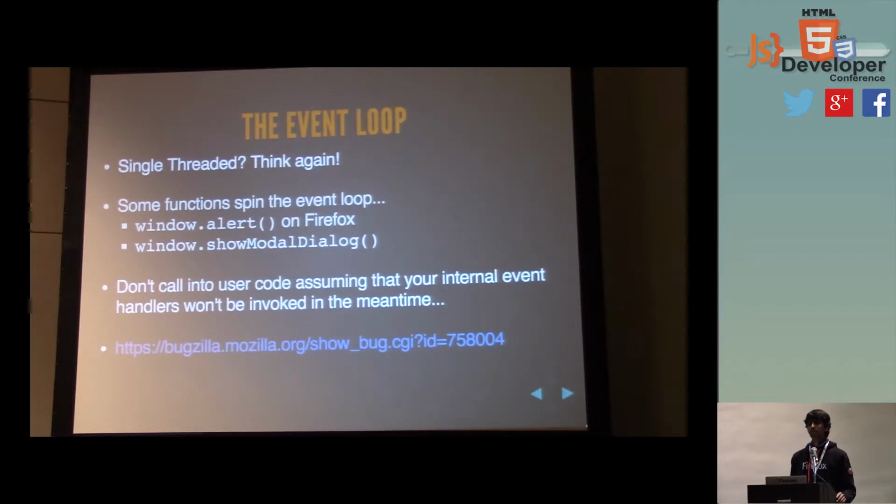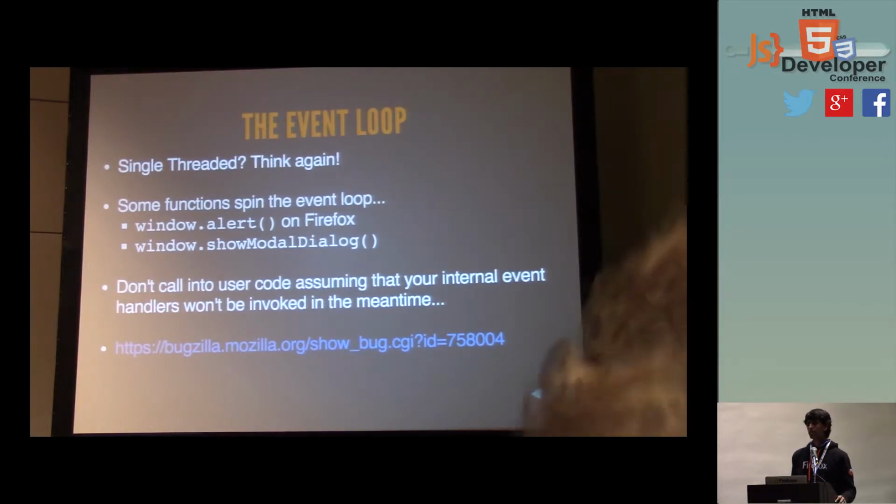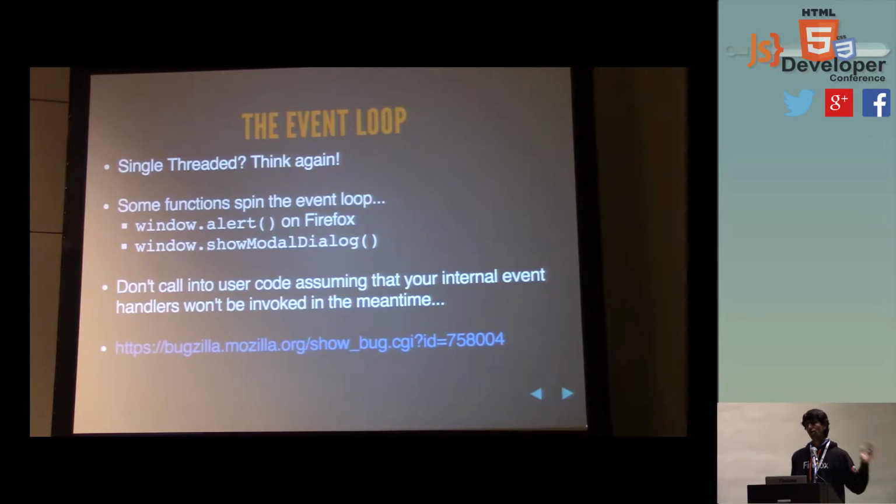In my experience, the best thing that you can do is whenever you're calling out to user code, don't assume anything about the single-thread nature of JavaScript. Always assume that if you're calling out to some user code, which may end up calling window.alert, it will cause the event loop to spin, and so you might get some triggers in callbacks that you may have registered for any pending network requests or pending IndexedDB or any asynchronous APIs that rely on callback behavior.